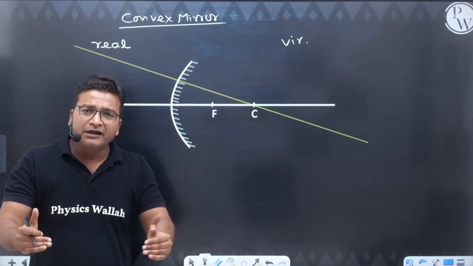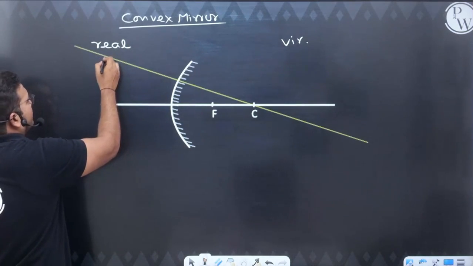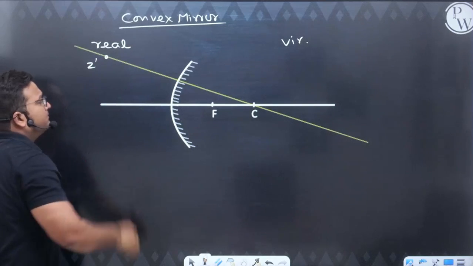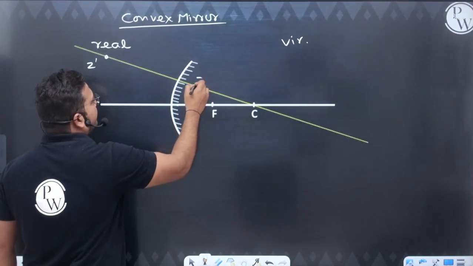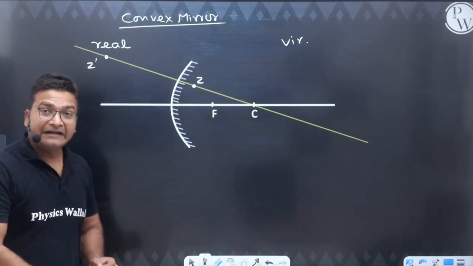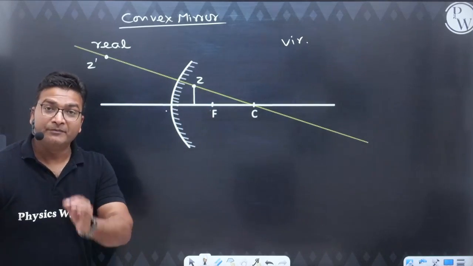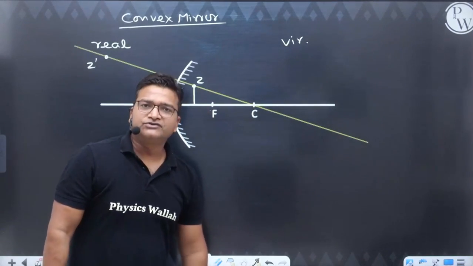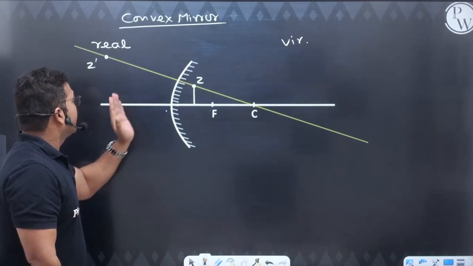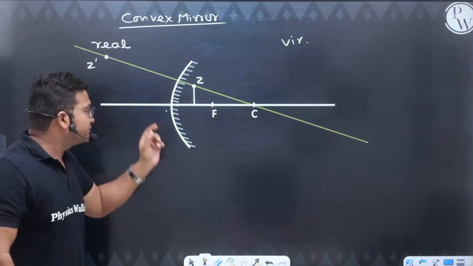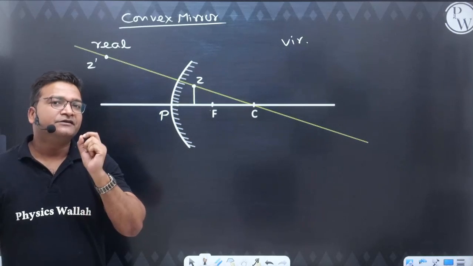If you want to place a real object in front of a convex mirror, you can place it only on this side. So if you have an object here, actually it was 2 dash, I think you remember, its image is going to be here. And now you see the image of 2 dash is erect. It is smaller and it is between pole and focus, and it is virtual because this time it is on the virtual side. So with a convex mirror, if we have a real object, we have a single case. If we have a real object, its image is going to be between pole and focus. The image is smaller and the image is virtual.